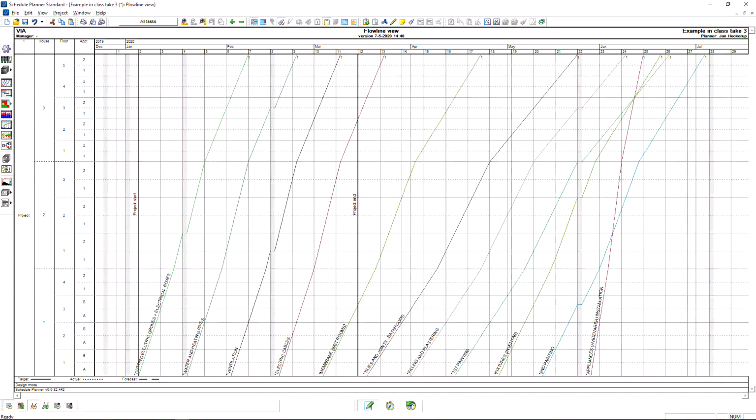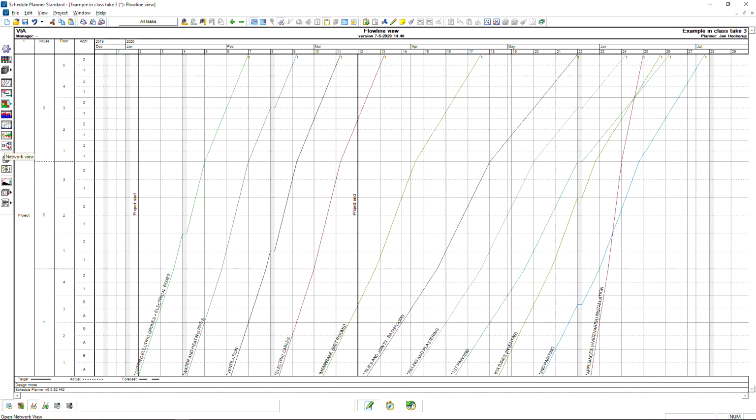So if I add that, we now have the correct dates, but we see we have a problem. There's something wrong with the activities. We need to define when the subsequent activities start and finish.